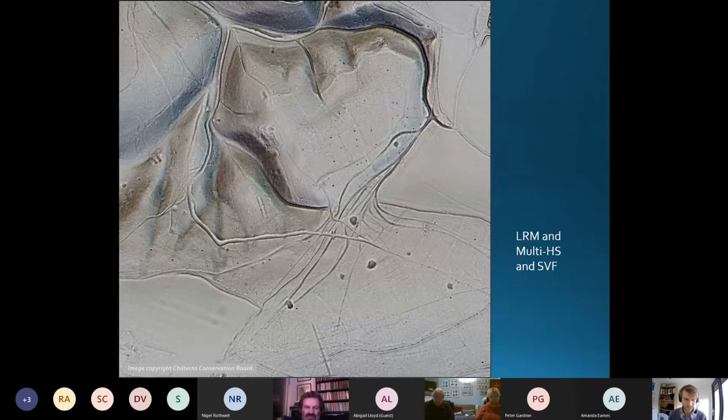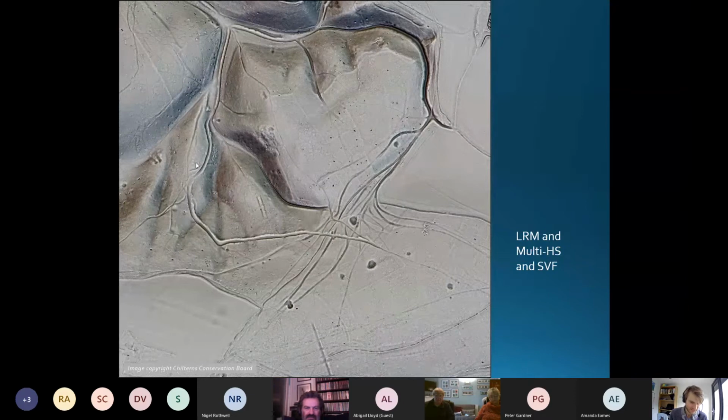Adding in the sky view factor with the local relief model does allow us to address some of the problems that we saw with them. So, for example, having the local relief model influence here means we can see quite a nice difference between our straight linear ditch and bank versus our wood bank. They do appear, again, quite different in character. We get the subtle features, such as the field system, showing up a bit more clearly perhaps than it did in the sky view factor on its own. Our trackway down here showing up a bit more clearly than it did in the sky view factor on its own, and our funny wiggly ditch here, again showing up more clearly.